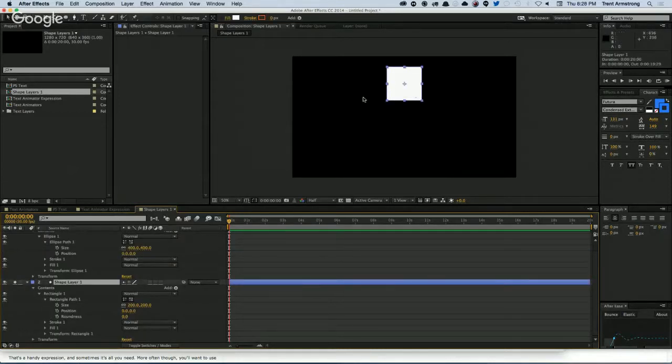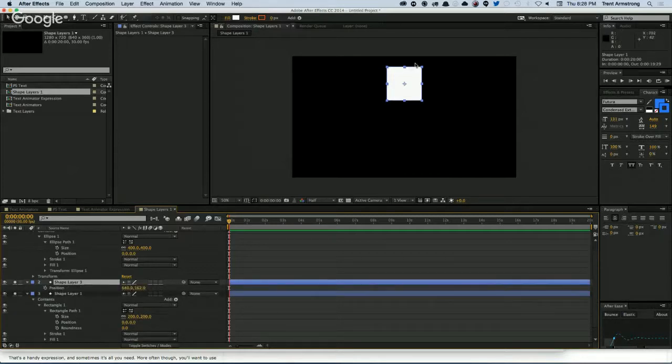So I've got my square, and I want more squares, but I want them to be lined up well. I want them to be equidistant, and I want them to be able to animate easily. So I could come in here and create another square, duplicate this, and find my position. I know that my square is centered up, and it's 200 pixels across.